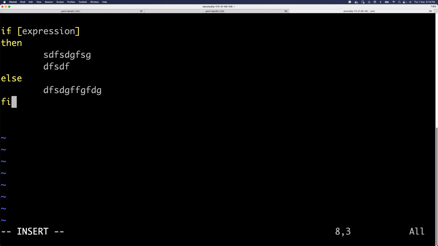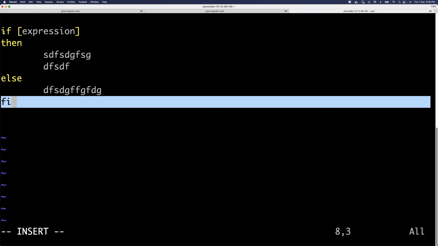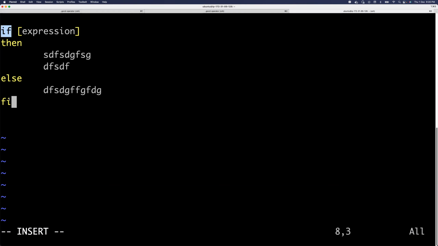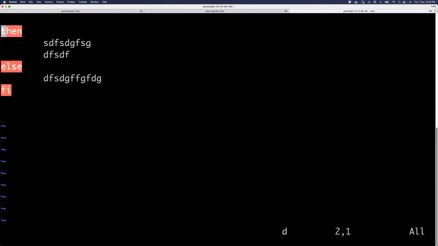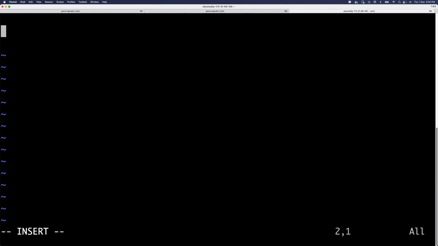So in shell scripting, it is slightly funny that if starts with if, and whenever you want to end your if loop, you just write it in reverse, saying fi. So it is reverse of if, and whenever the executor or the compiler finds fi, then it understands that okay, the if loop ends here. So what we'll do is we'll try to replace this one with a real script. So now you understood how to write an if loop, if condition, sorry.